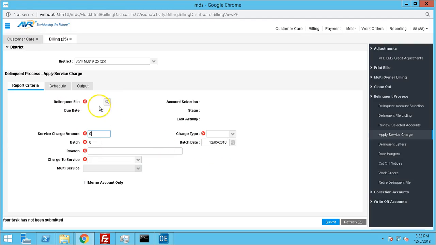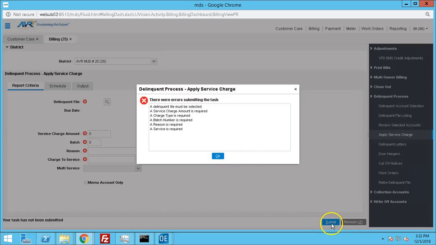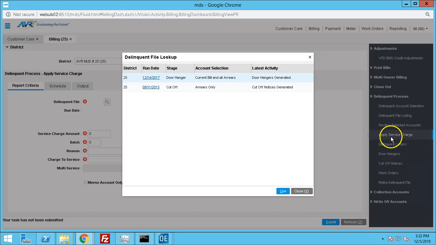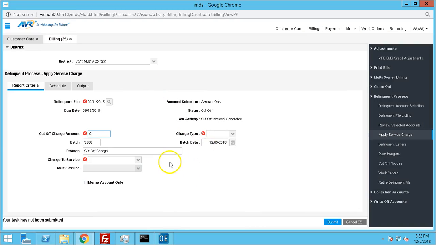I have to select the file. That's good that I showed you that. If you forget to add something, it'll let you know: you have not selected a delinquent file, a delinquent file must be selected. So let's select the file. Apply service charges. I have applied service charges on those two, by the way. And you can actually do a charge or just a memo only, just like the old one.